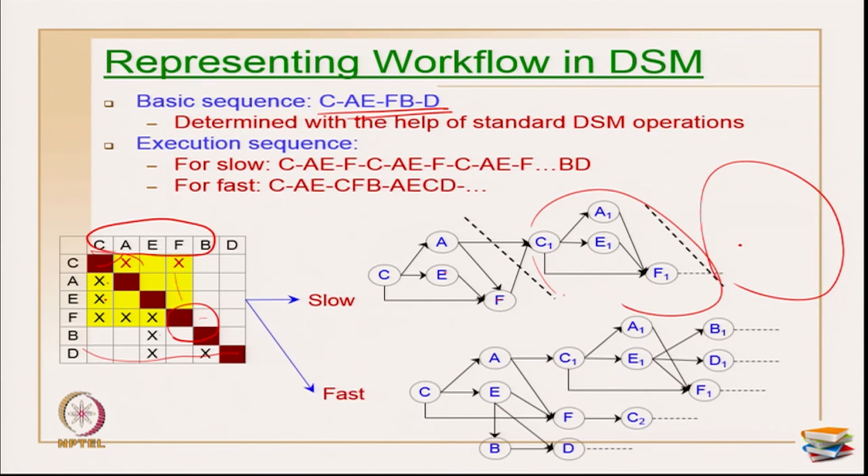Now, what is my fast strategy? As shown here, in the slow one, once the activities are done, I do my activity B and D execution in the end. In fast, I start repeating my C as soon as my activity A is done, and once my activities within the block are done the first time itself, I start repeating my activity B and D also. So, I start repeating outside the block as well, and with each execution I keep repeating my activities outside the block.